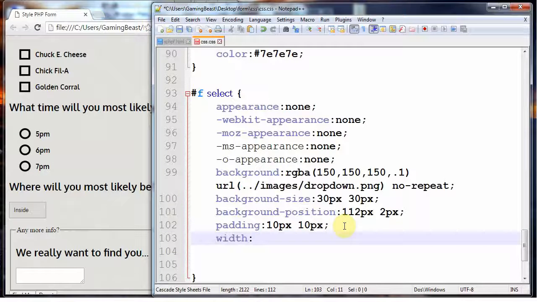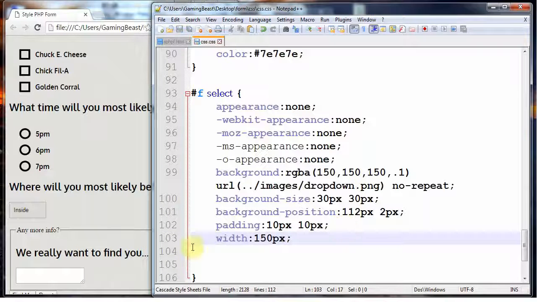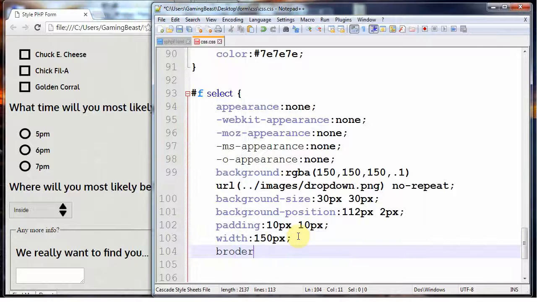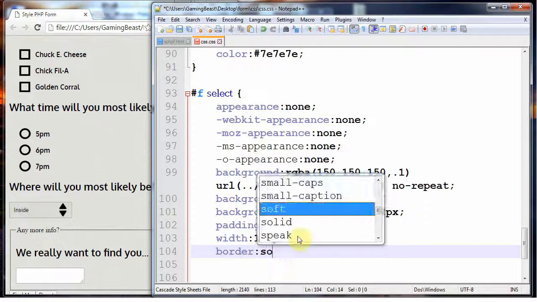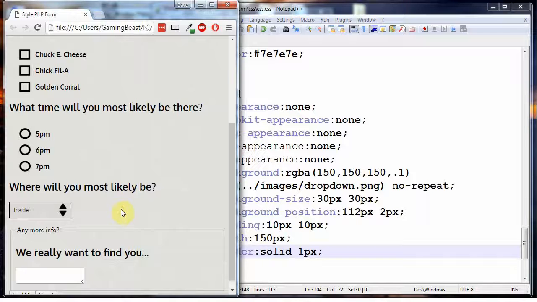Okay, and then the width will be 150, and this is going to make it so we can see the arrow, which was hanging out over there. And then I'm going to give this a border of solid 1 pixel, just so we can see it a little bit better.